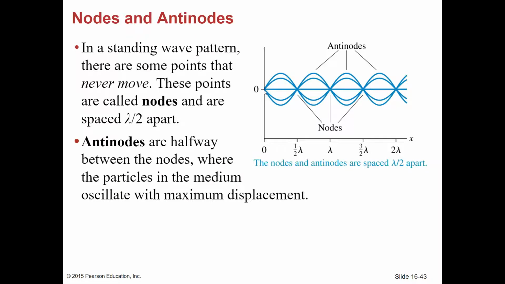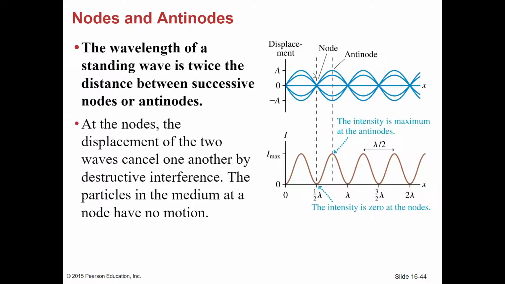Because if we start here and we go like this, that is one wave. Right? This is one wave. So this has to be half of a wavelength. And if these are nodes, then these are called antinodes. That's where there's the maximum displacement of oscillation. So nodes is where there's nothing. Antinodes is where there's the maximum displacement.